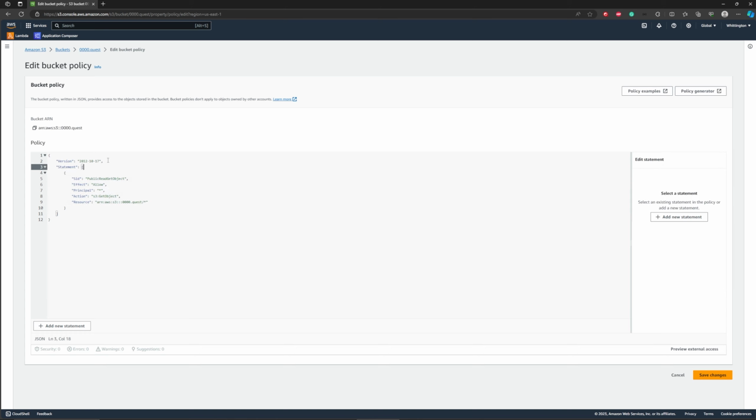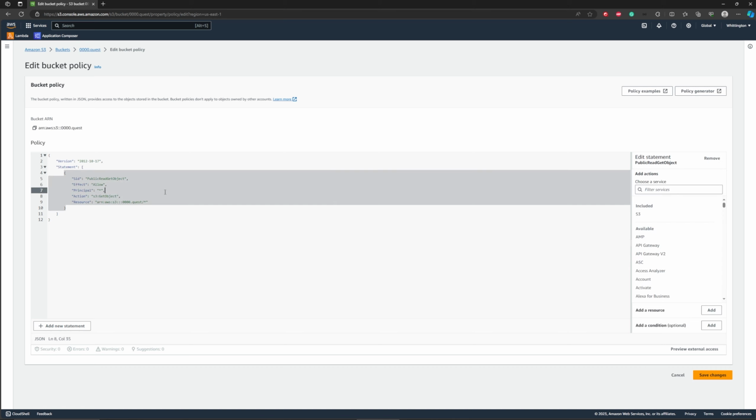So, a quick explanation of this. A bucket policy is like a list of security rules that you can define on your S3 bucket that defines rules for who and what other resources can access various features of your bucket. So in this one, we only have one statement, and the only thing we're worried about is the get object permission. Get object just means that the file can be downloaded.